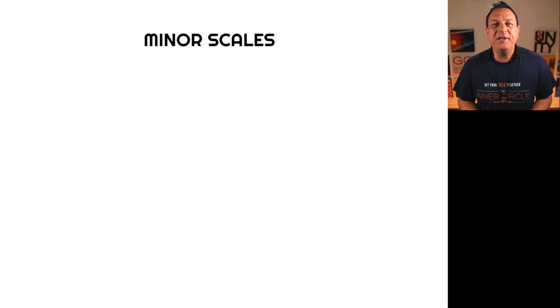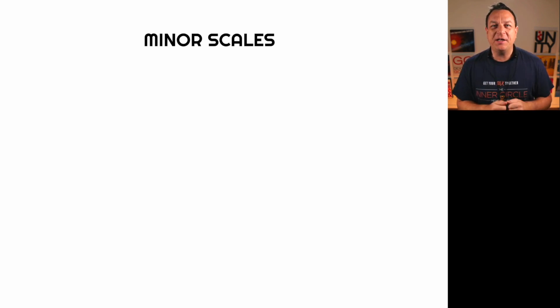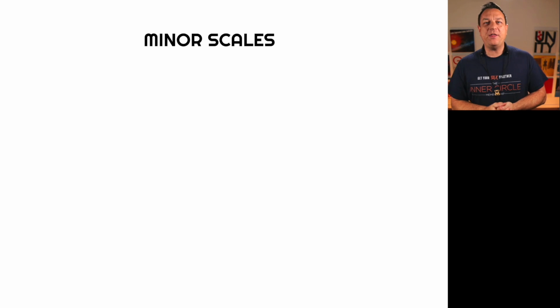Okay, let's talk about minor scales. First of all, I'm going to show you the 4 main minor scales. Then we're going to talk about the context in which you would use those scales, because that is the all-important thing. And it can be a little bit tricky, a little bit confusing. So let's try and clear this all up for you, starting with the very basics.